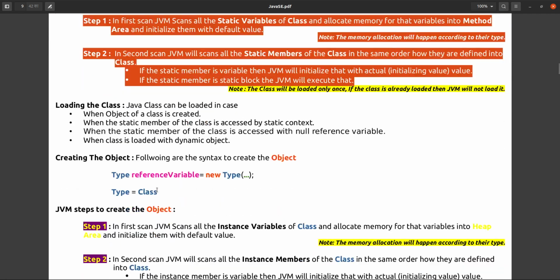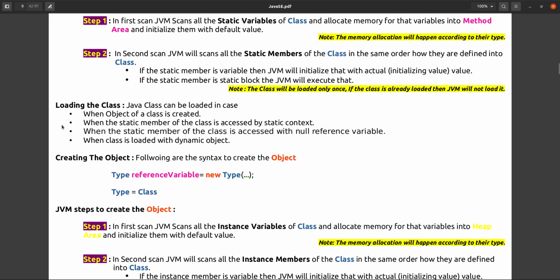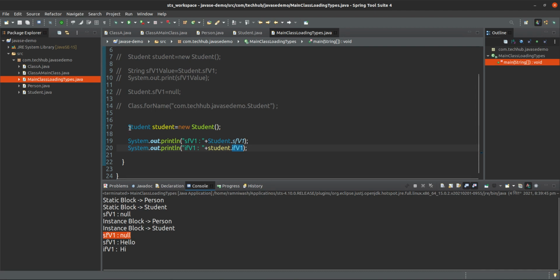And how can you create the object? We have seen this way of loading. We can use a constructor. See here, type is nothing but a class. You can give any class, any reference variable, you have to use the new keyword, and then the class name, and this is the constructor. A constructor can have n number of parameters also: no parameter, 1 parameter, 2 parameters, 3 parameters. That is up to the requirement only. We can declare 1 constructor, 2 constructors, like that. So type is nothing but a class, and this is the example of this one only.